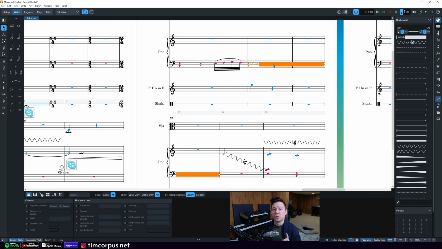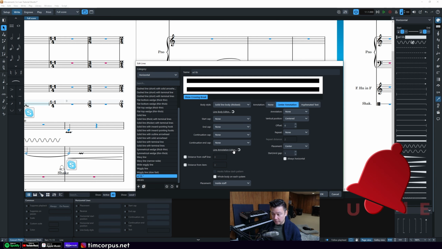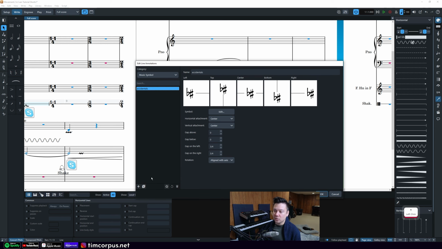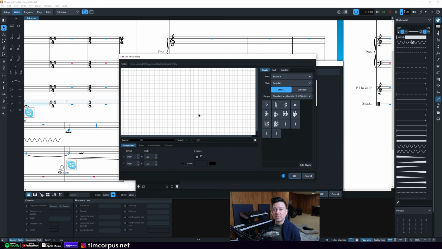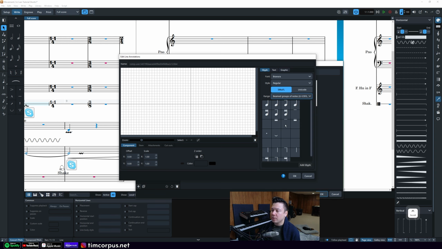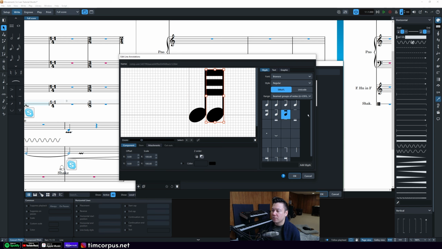But another cool way we could show this is with symbols. So let's edit here. And we're going to go to center annotation. And let's go again to the line annotation editor. Let's go to music symbols. And let's create a new one. So I want to add some notes without note heads. So let's go ahead and select this, the range, and let's check out beamed groups of notes. Now we could do this right here where we have the extended note head, and then let's say we add another 30-second note, and then okay.